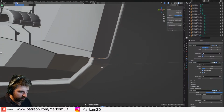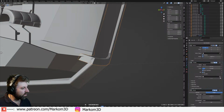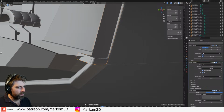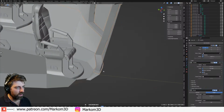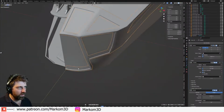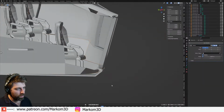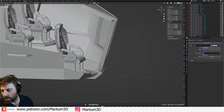What is that? Shift N. Let's go something like that. Okay. Cool. Yeah, so let's just go copy that.